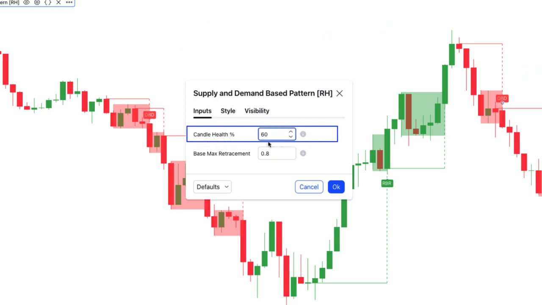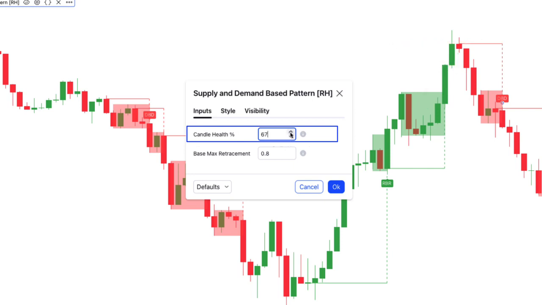The candle health parameter serves as the gatekeeper for the initial surge or plunge phase of the pattern. It ensures that the momentum is ignited with a considerable push, setting the stage for the upcoming rally or drop. The careful calibration of this value empowers us to manage the degree of vigor required for the initial movement.